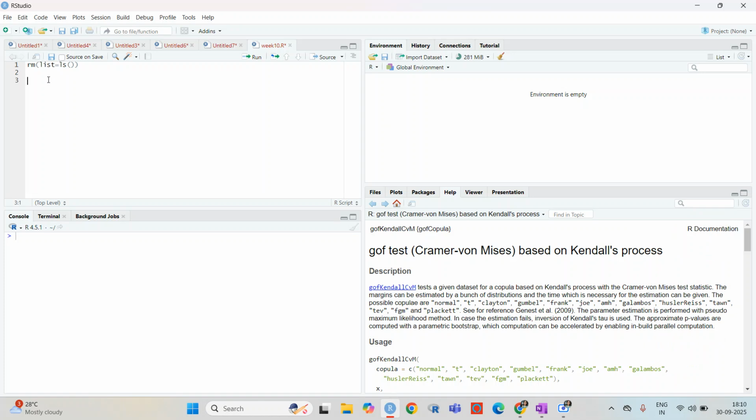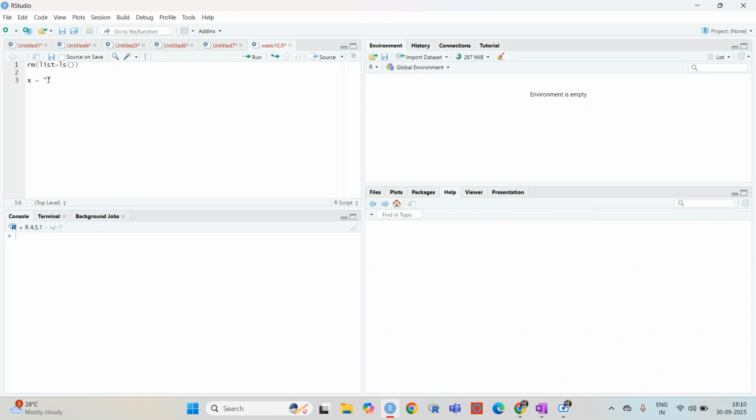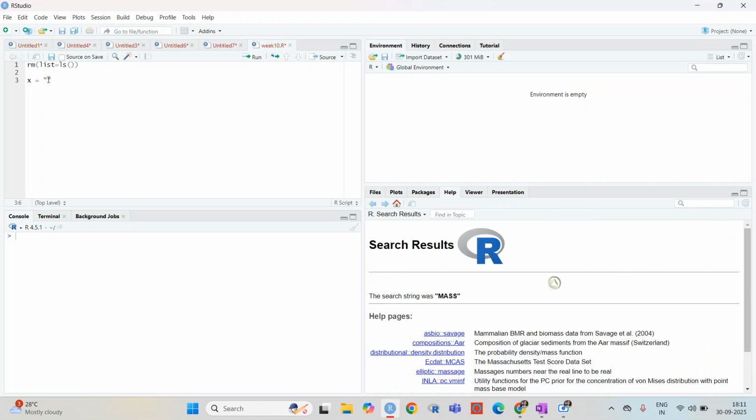So let us say that I have this x string, and I want to change, let's say, a particular place. I want to put a string, and then I want to change a particular place.